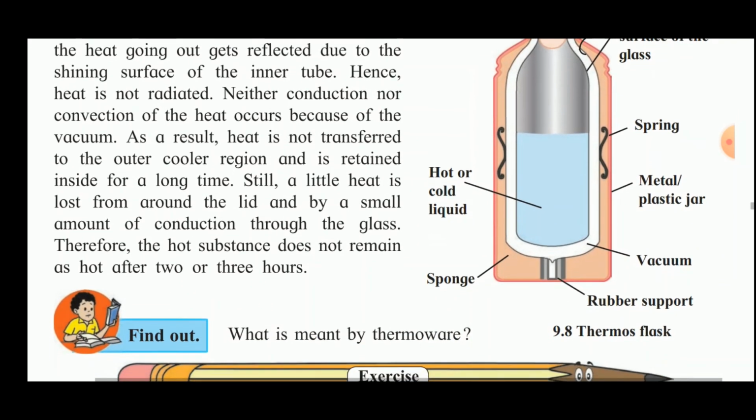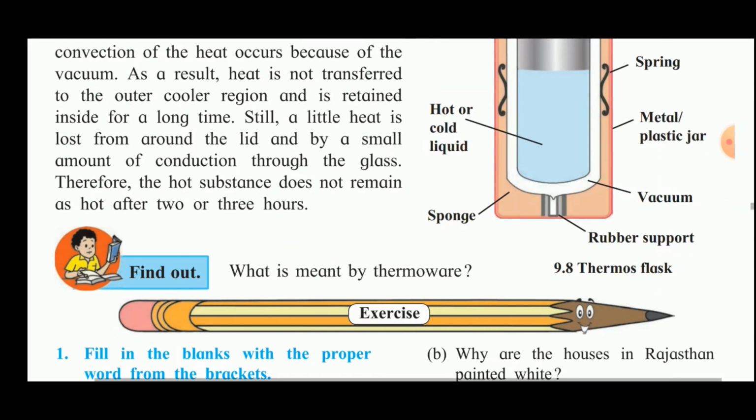Okay, so now next we will see what is meant by thermoware. Now this thermoware answer I will give you when we are discussing the exercise. So I hope this chapter is clear to you.